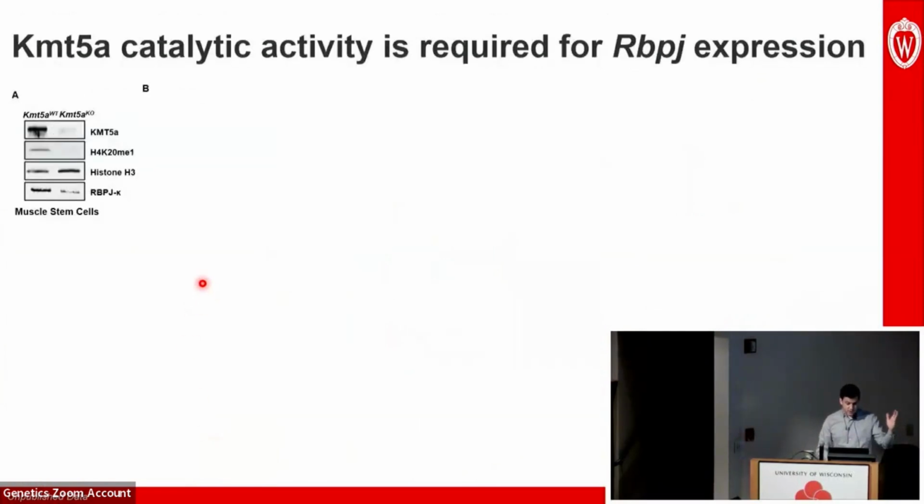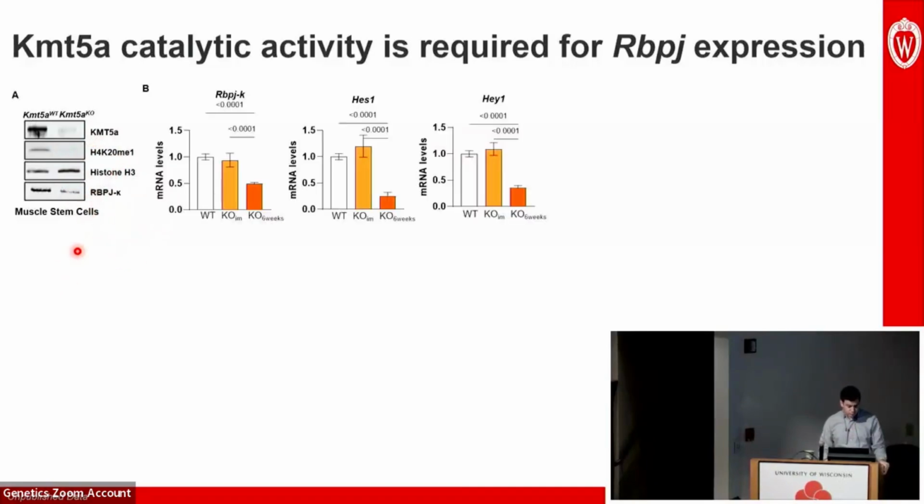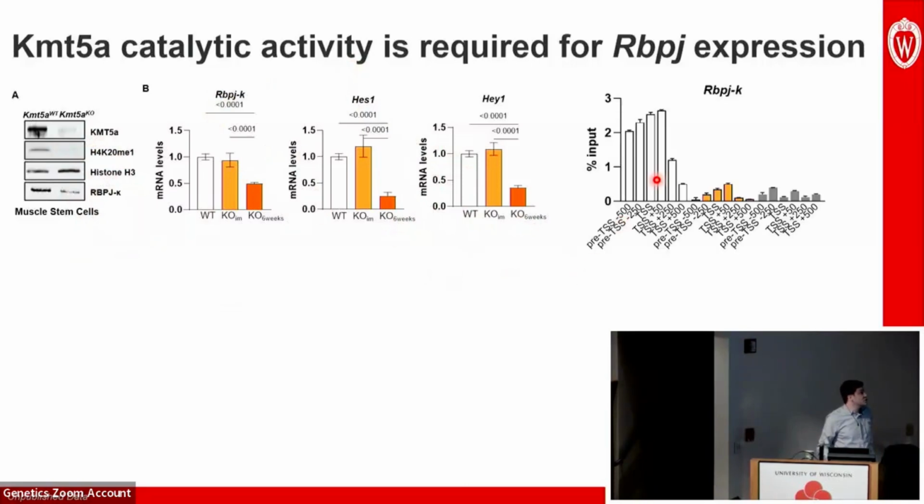So we confirmed that in the knockout, we have less KMT5A and H4K20, which makes sense. And we also have less of that RBPJ kappa, which is a Notch coactivator. This is just mRNA expression for RBPJ. S and A1 are target genes of RBPJ and Notch1, and so they're down as well, confirming what we thought. And this is just a cheap qPCR where you see KMT5A binding at different loci in the wild type, knockout, and the IgG. Just to say that, yes, KMT5A actually binds those sites.